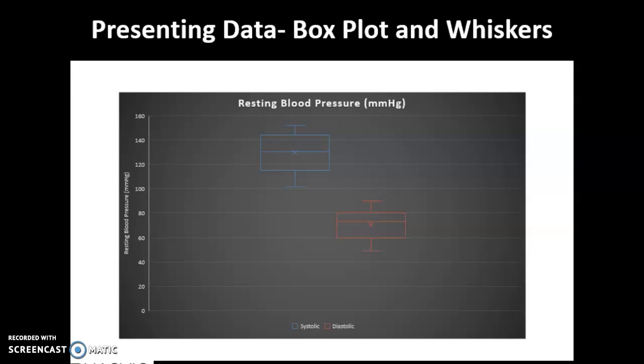If the box is long, then it means that the interquartile range is spread apart and the numbers aren't that similar. Box plot and whiskers aren't very clear methods of presenting data, as it can be hard to see the exact measurements. Also, most of the data is grouped into the interquartile range, so you have no idea what the numbers are and if there are any patterns or significant variations.